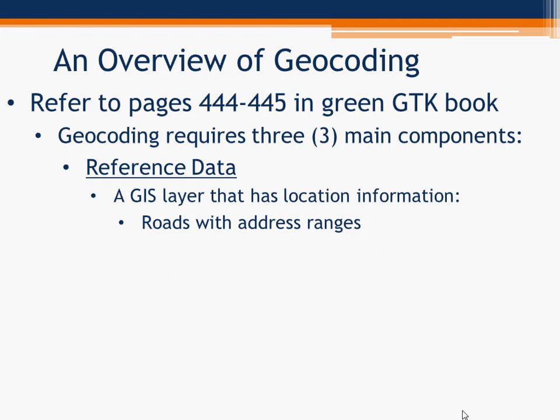So the attributes in the attribute table in the DBF for a particular shapefile of roads are going to contain the address range information. If you can imagine how addresses are arranged in the real world, you go down a street, you've got your even on one side, your odd on the other, and they increase by increments of 2. We'll see that in our demo as we look at some data in just a few minutes.